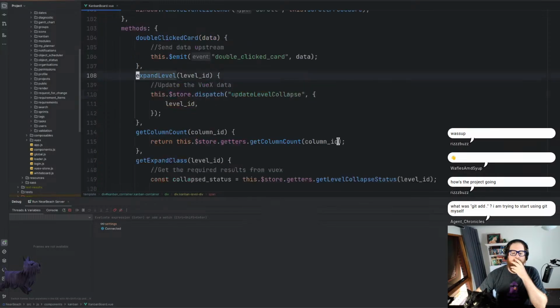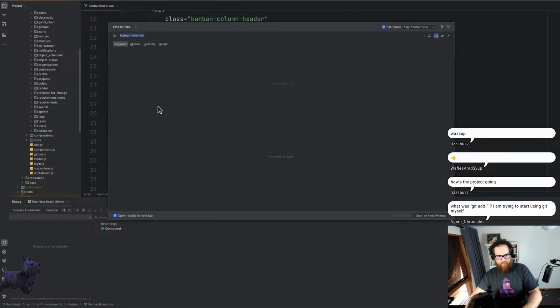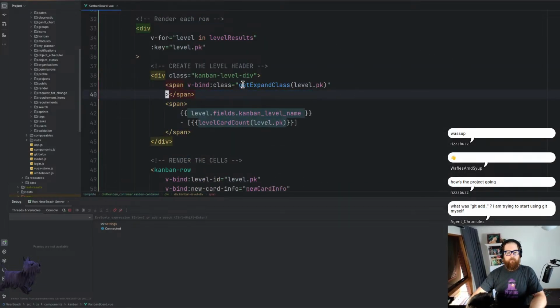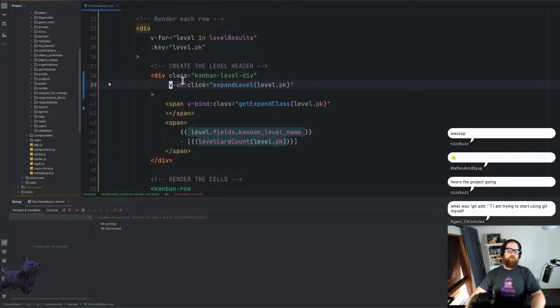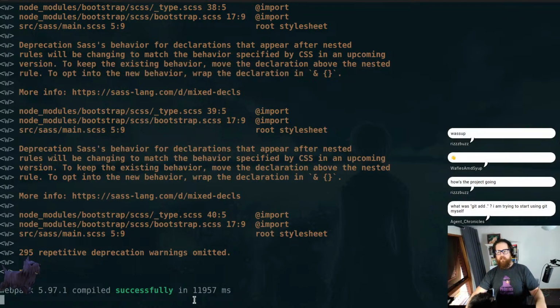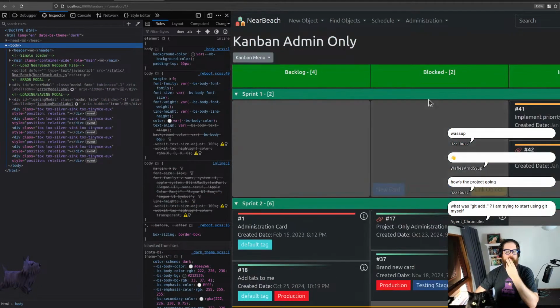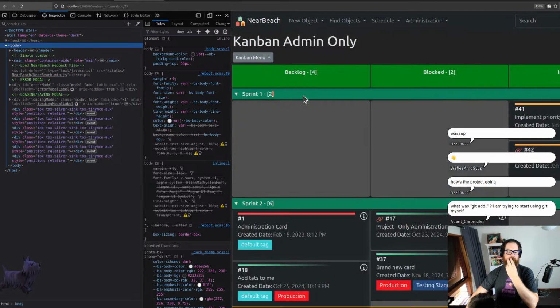And I'm going to move this actually higher up. So it's going to be on there. So we've got this compiling at the moment. There we go. I'm going to hit refresh. And anywhere now means that I can collapse and expand stuff.